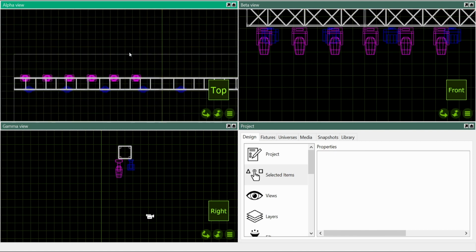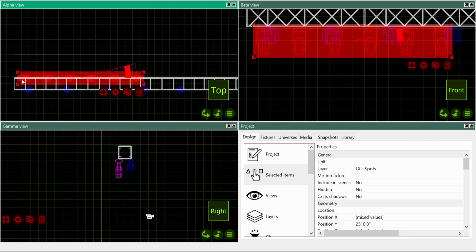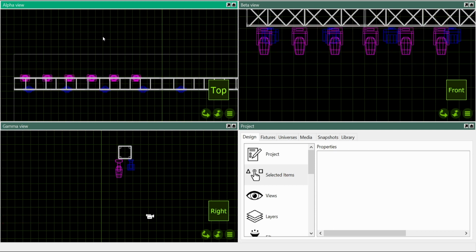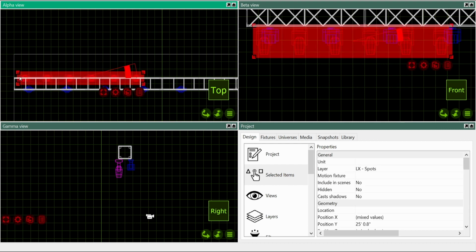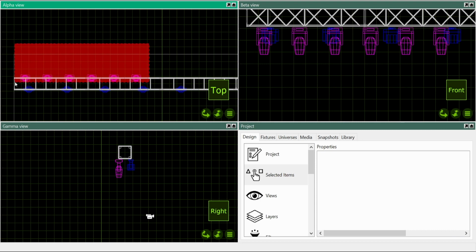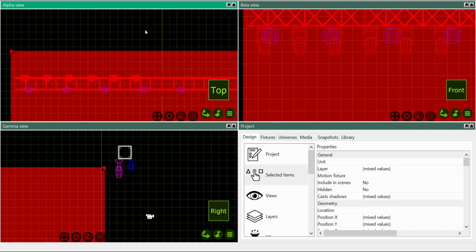Nice. And then you can grab them that way too. Another mention is selection. If you take your selection box and go this way and only get half of something, it's not going to select anything. If you want to select some stuff in there, you have to get it all inside your selection box. However, if you go the other way, you'll see that it has the dashed lines. Whatever it's touching, it will select. So if I were to do that like that, it's going to select the stage, the truss, everything.